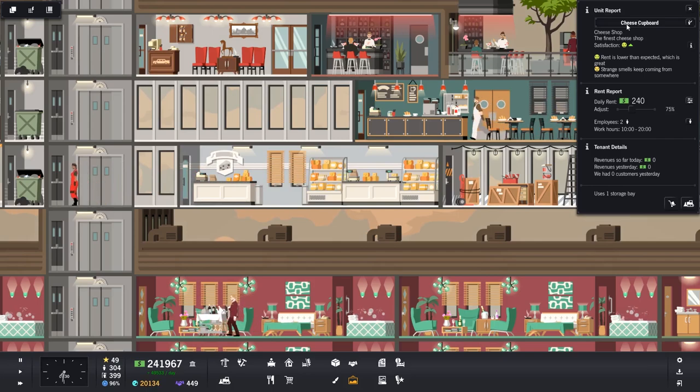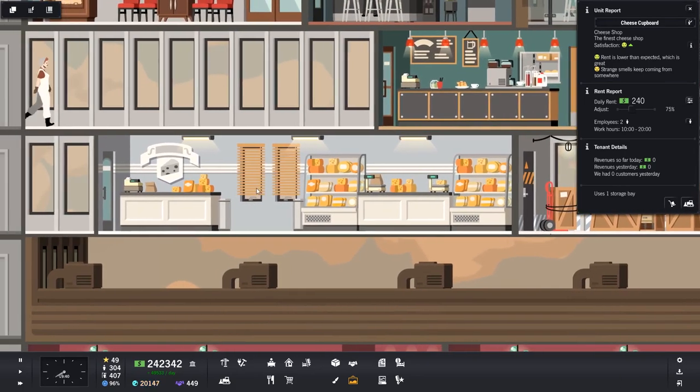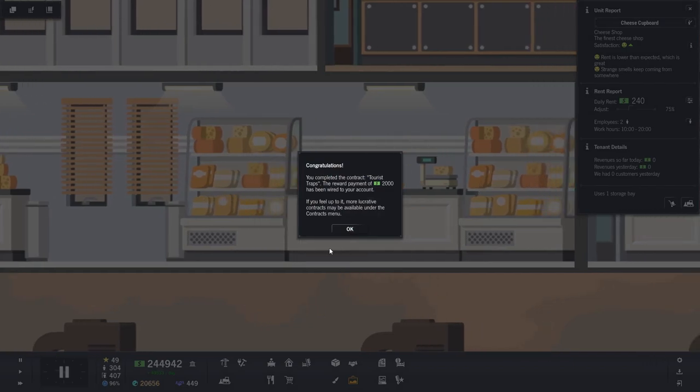So one, it's called the cheese cupboard. So hello, you lovely people. Welcome to the cheese cupboard. And secondly, one of the little nags they have, given that it's a cheese shop filled with cheese, not the most fragrant smelling, possibly sometimes not the most fragrant of all the foods. Strange smells keep coming from somewhere. Yeah, that'll be the cheese.